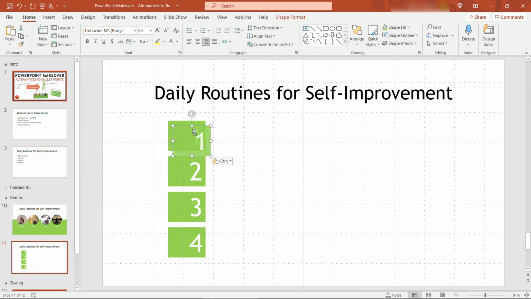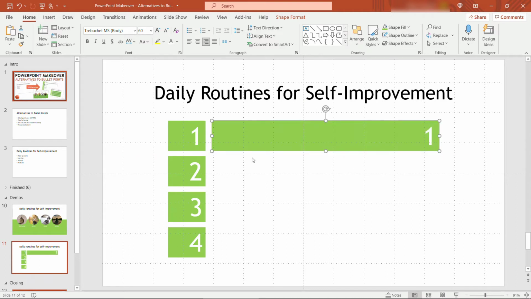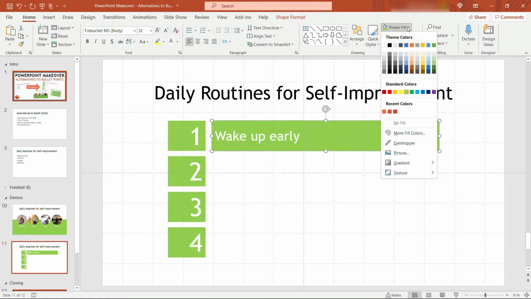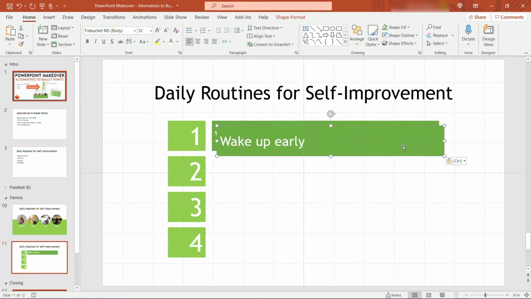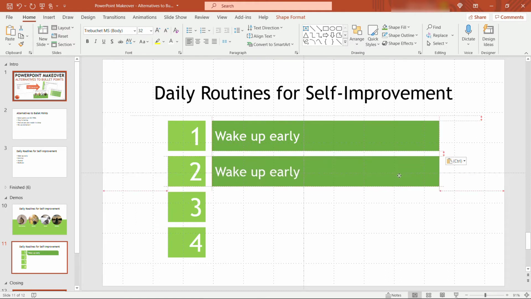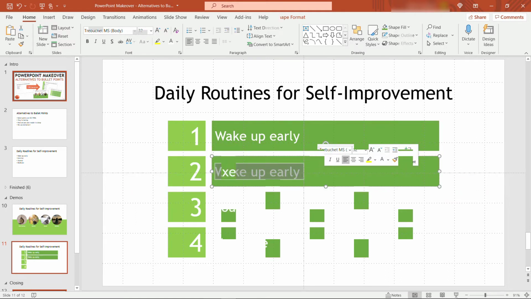Over on the right, we're going to stick with rectangles as well, so I'll just copy this and we'll update it. Keep the spacing consistent there. And drag it over, kind of eyeball that. For this one, wake up early. We're going to make this a little bit smaller though, size 32 font, and this one will left align. And just to add a little bit of contrast, we'll make this a slightly darker green up here, the accent color. And then copy this down. I'll update all the text here and be right back.